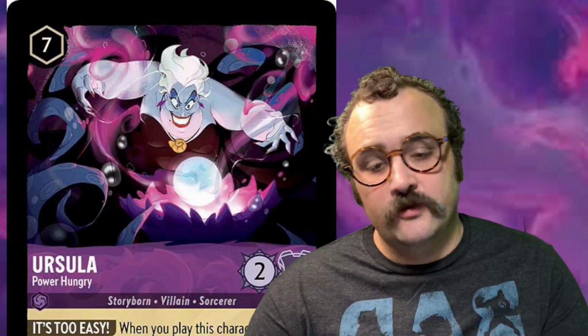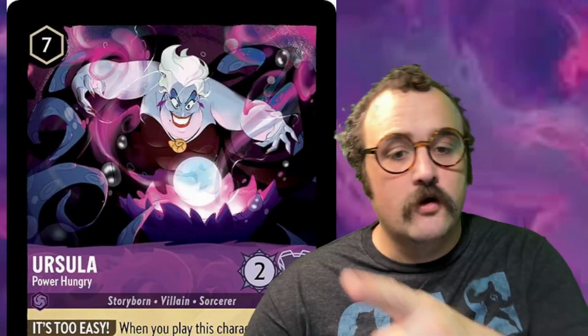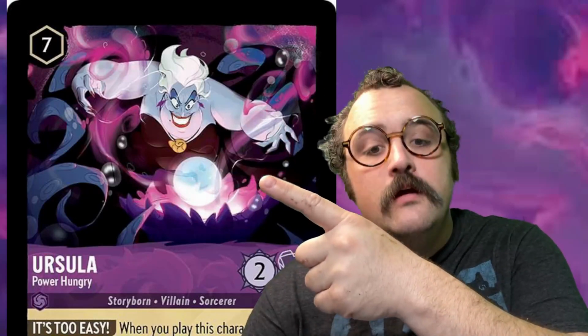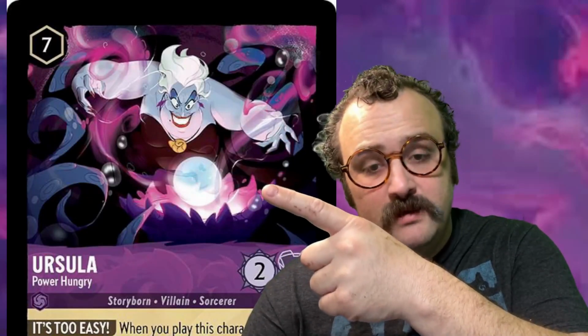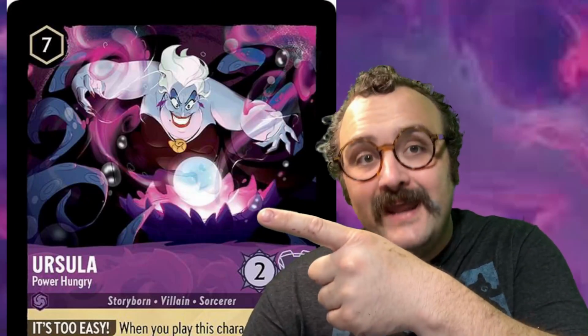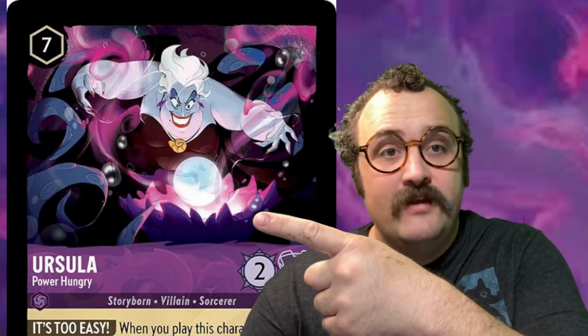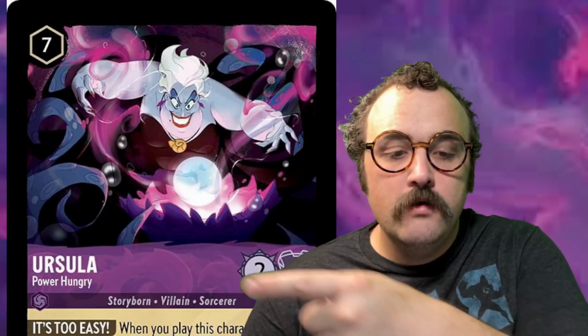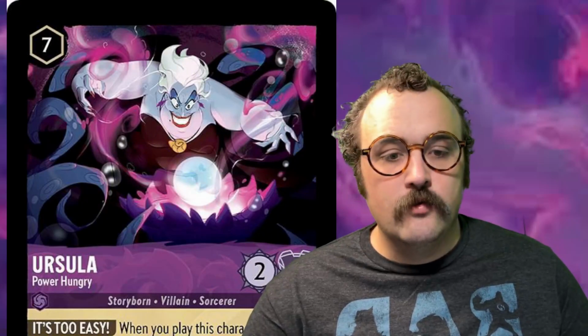You can see this Ursula. Everybody knows she's my favorite card. She is obviously uninkable, as you can tell in the top corner, because she doesn't have that ink symbol. And that 7 in the middle, that is what it costs you to play this card. You have to have 7 ink on board in order to play this Ursula card. Now you go down a little lower. Let's actually zoom in on that lower section.